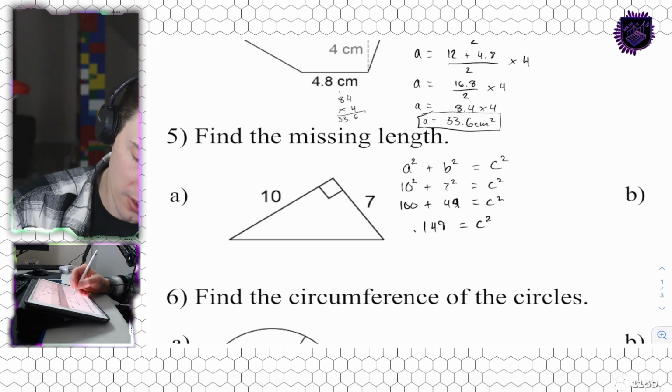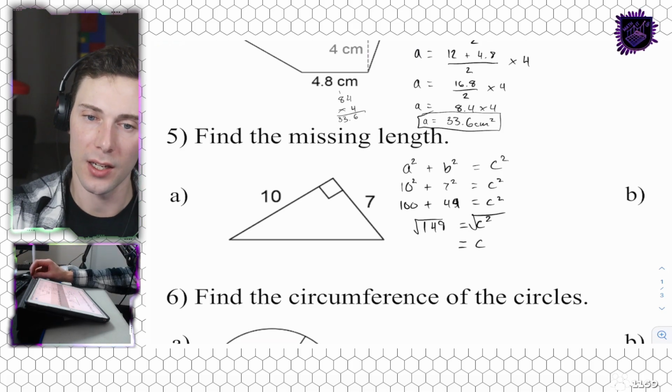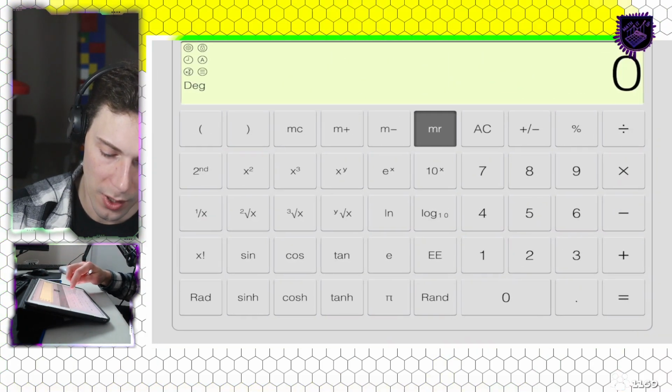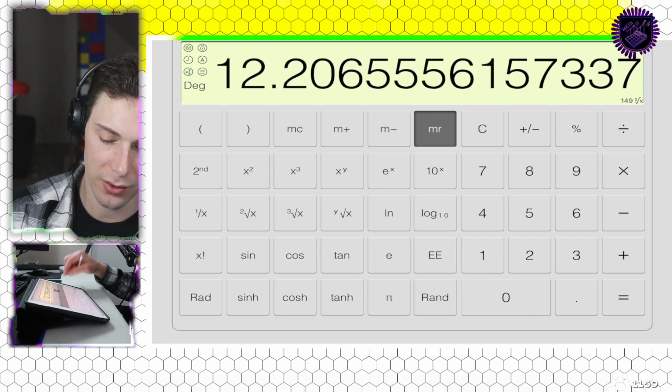So let's square root both sides. Something is equal to c. The square root of 149. 144 is 12. It's going to be like 12 point something, but I'm going to use my calculator. The square root of 149 is 12.2.